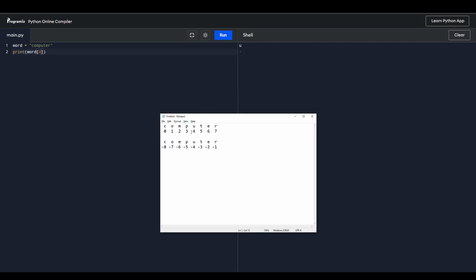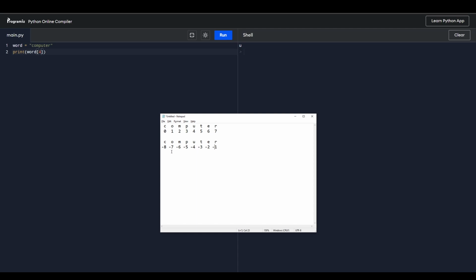Perfect. Another way we can index into strings is using negative values. As you can see, the positive indices start at 0 from the left and move up from left to right. The negative indices actually start at -1 at the end of the string and go down to the left.